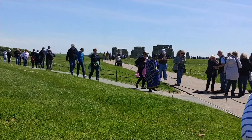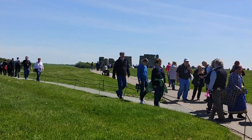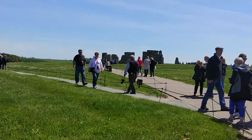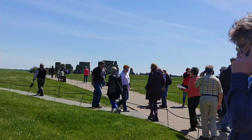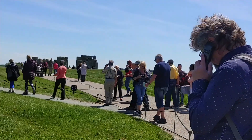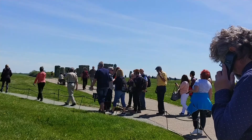While our visit will take you close to the stones, we won't be entering the circle itself, because the archaeology below the grass is very fragile — too much foot traffic causes erosion and damage. The information you'll hear is based on years of scientific research, yet some mysteries remain. We still don't know why it was built or exactly how it was used, but we'll hear different theories so you can decide for yourself. Now let's step into the story of Stonehenge.